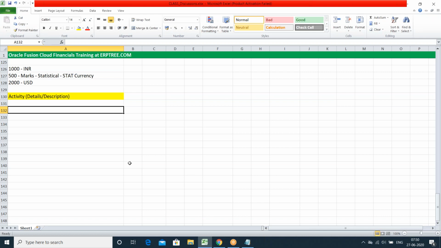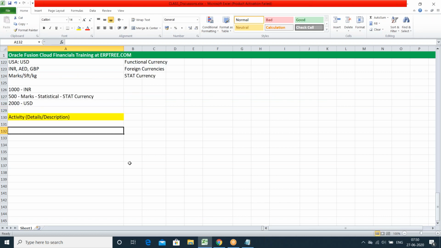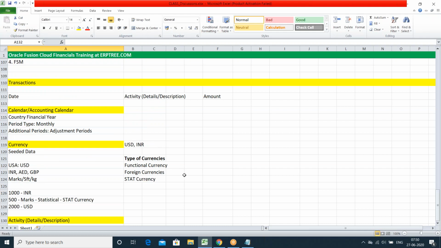Before you go and create the transaction, you have to maintain the data ready in the system. When you create the transaction, we require a date. Whenever you create the transaction, we don't create the date in the system. So before we create the transaction, we keep the accounting calendar ready, so that all the dates, all the periods, all the years are ready. When you are recording the transaction, you can simply pick the date, the period, or the year. That means before you create the transaction, you are keeping this information ready.